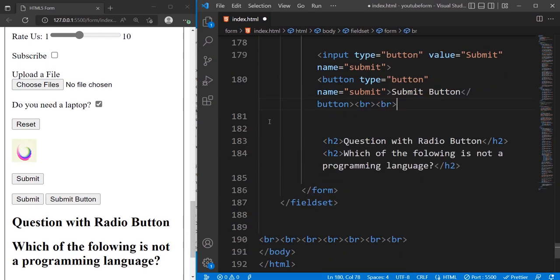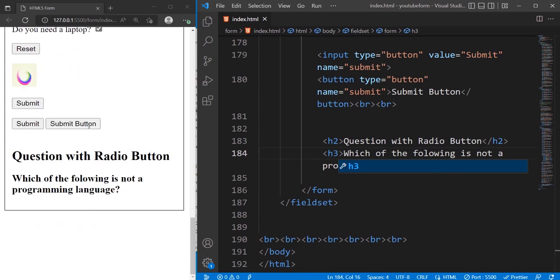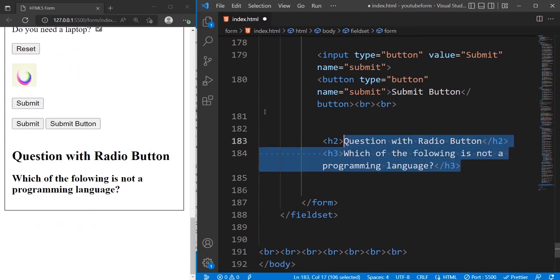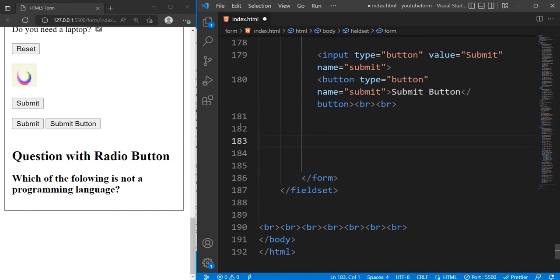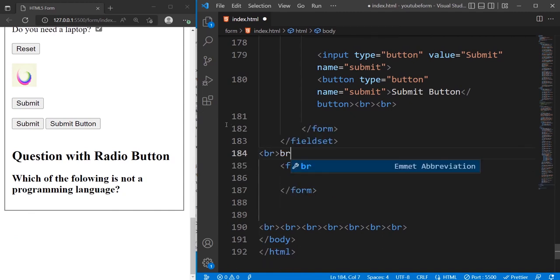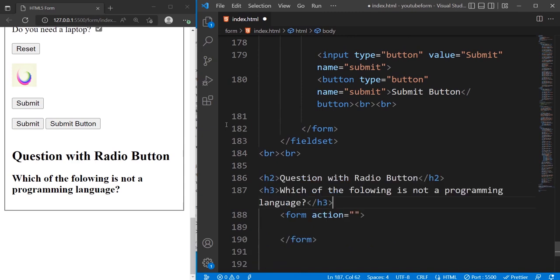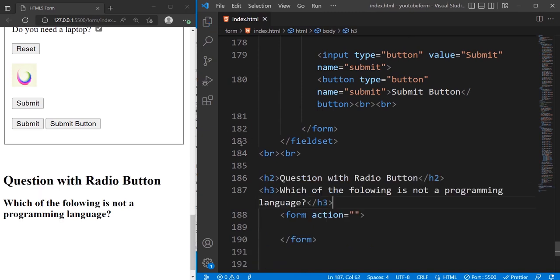If I use 2 for that, I can use 3 for this. Which of the following is not a programming language? I copy this and get out of this. And I have my form. We say label for option.